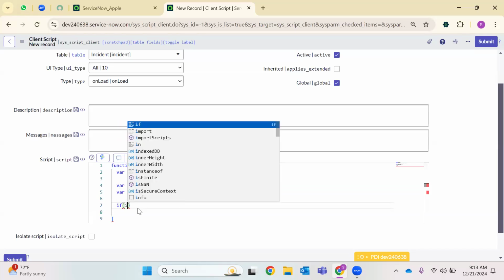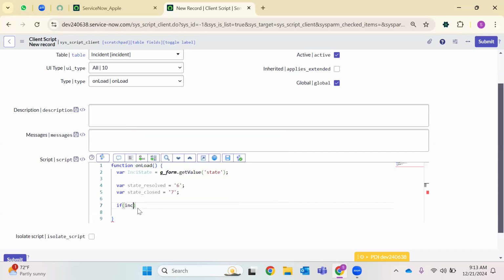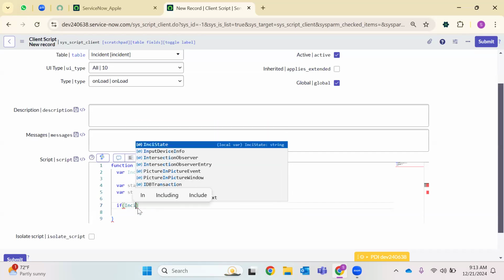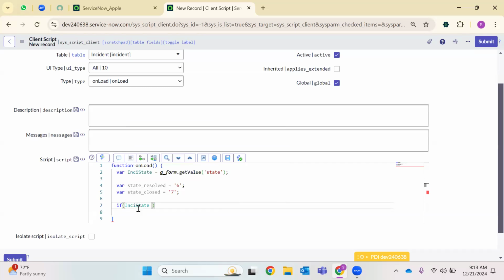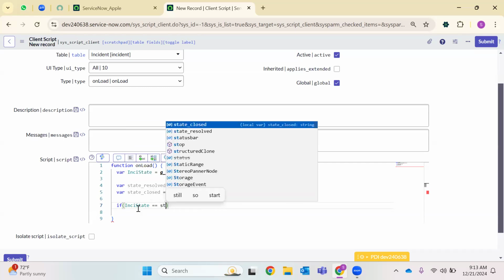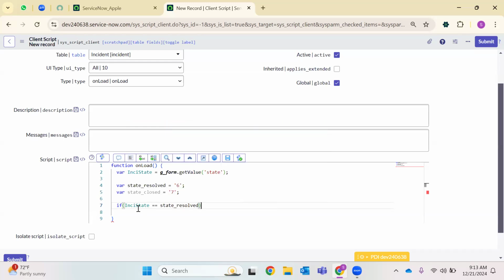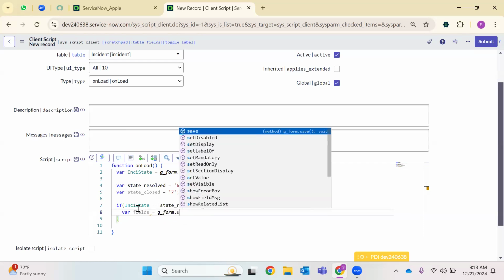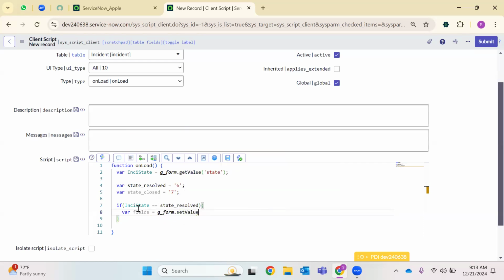If the state is equal to state resolved, that means if state is 6, like this I'm giving. Is it clear now? I want to set the fields, right?